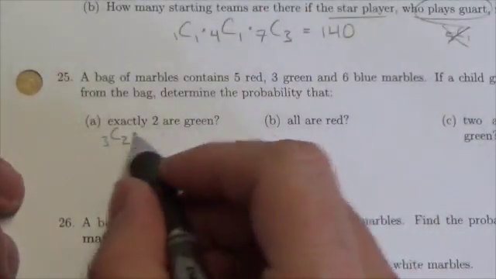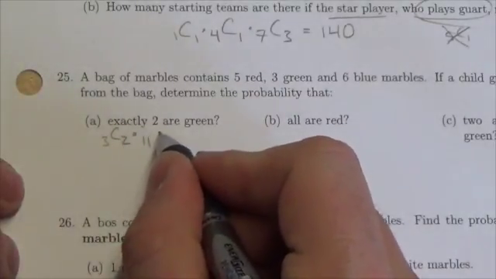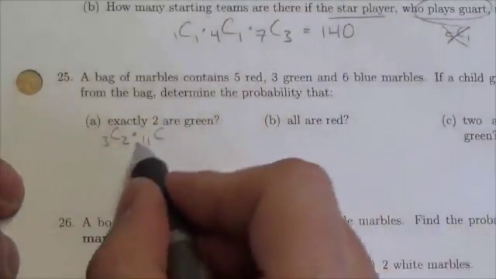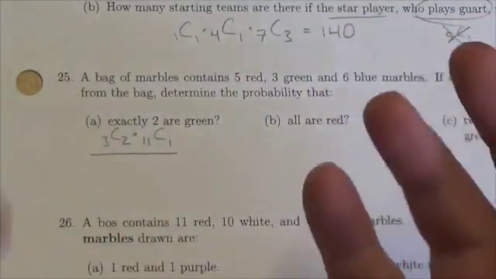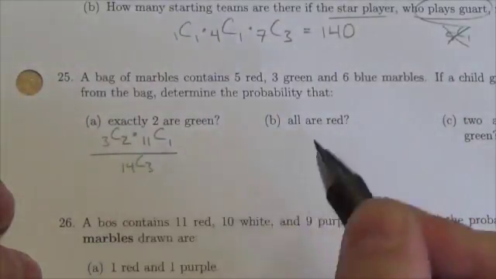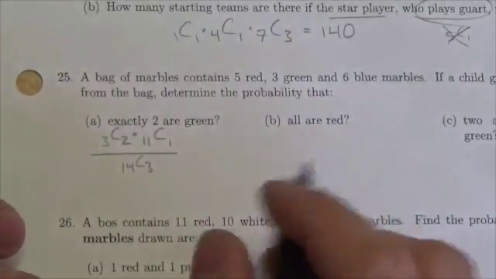So three are green, we want two of them. There are 11 marbles still in there. Now the child is grabbing three though. Right now I've only grabbed two, so I got to grab one other marble, and I don't really care what color it is. The total number of ways that the child could reach in and grab three marbles is 14 choose three, because there are 14 marbles total there.